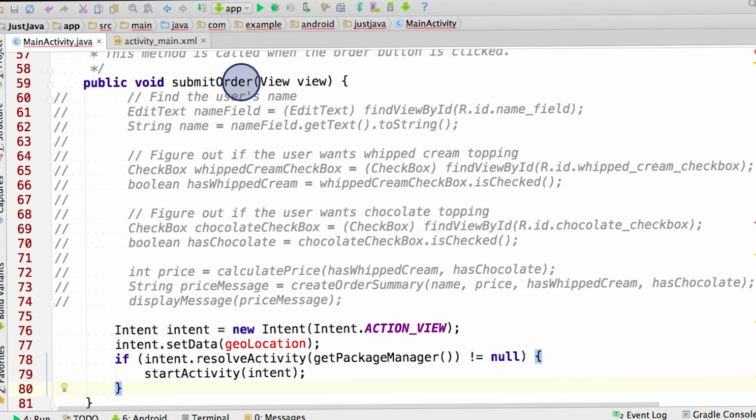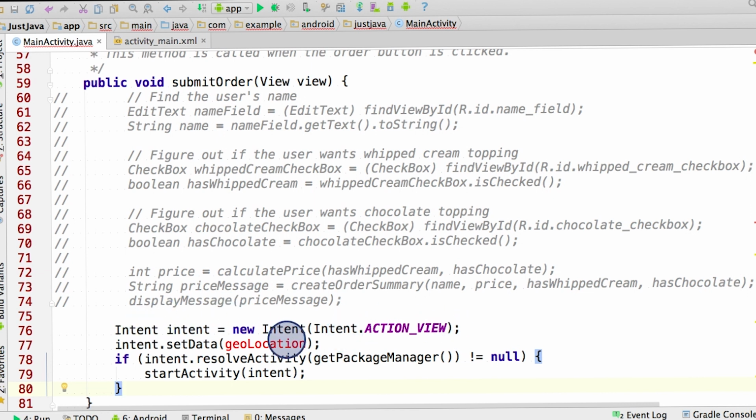When the order button is clicked, I want to send a Maps intent. In this line of code, we're creating a new intent object using the new keyword in Java. We're calling the intent constructor and passing it a view action. Note that when you see something in all caps in Java, it means it's a constant. A constant is a variable whose contents, once set, never changes. In this case, when composing our intent, we use official intent actions, such as action_view or action_send, which are defined as constants within the intent class.